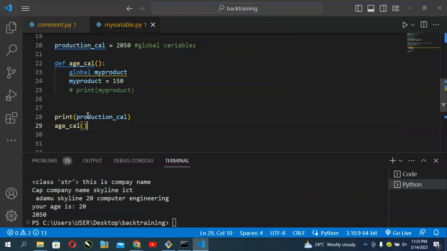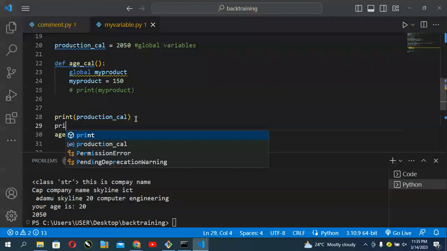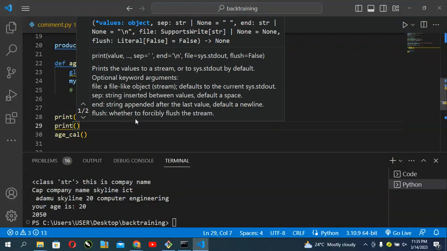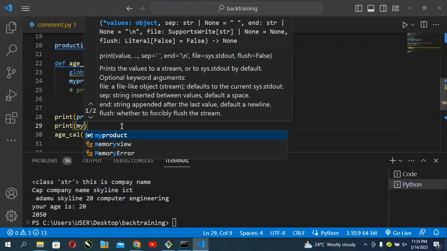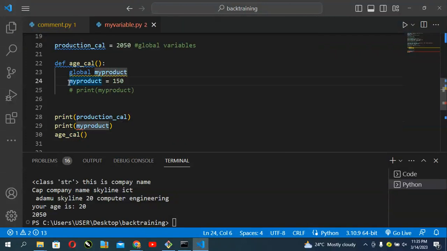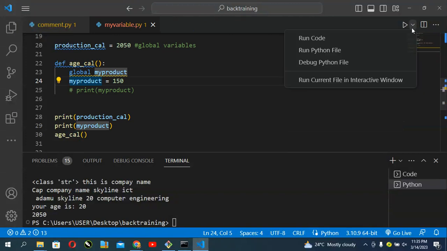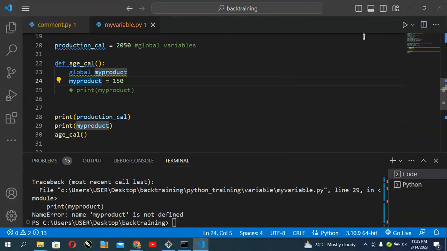Convert this in my group. So let's try something. If we can print outside the function. Okay. You can see here we have my products. It can now be repeated outside the function. The function is not defined. Okay. Should we print it out here? Let's try to print it out here. See. Let's try to print it out inside the.